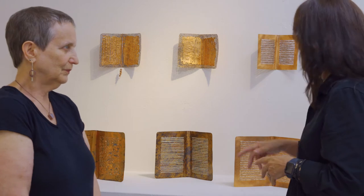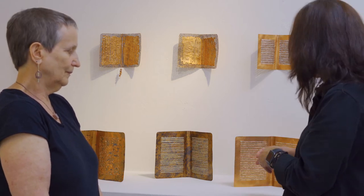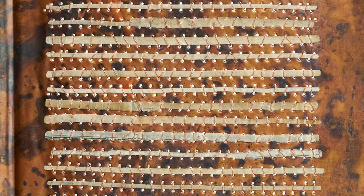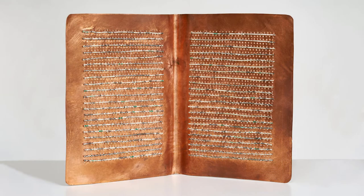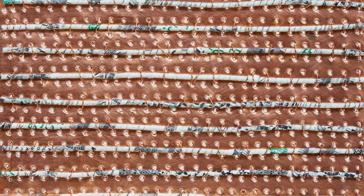I was really pleased to see these books, Book of Accountability 1 and 2, because they hearken back to your last show with the gallery where you included a lot of shredded money. I had a few pieces of shredded money left over after that series and decided to incorporate them. I thought the greenish color and the material went really well with the copper. This piece has rolled money — strips of money rolled on wire. And this is the white area — I waxed some of the white areas of dollar bills and stitched them in with wire.